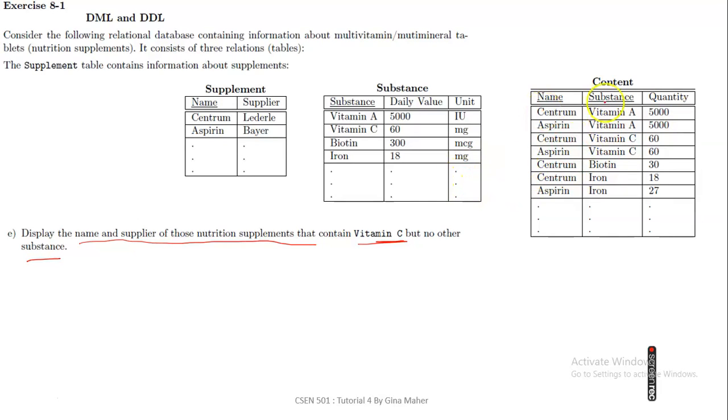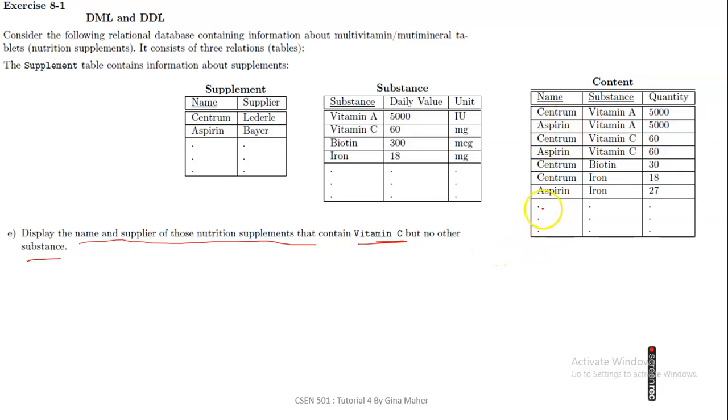Let's check here. Centrum has vitamin A, Centrum has vitamin C, so Centrum is not in our solution because it has other substances than vitamin C. Aspirin has vitamin A and vitamin C, so aspirin has more than one substance and will not be part of our solution.